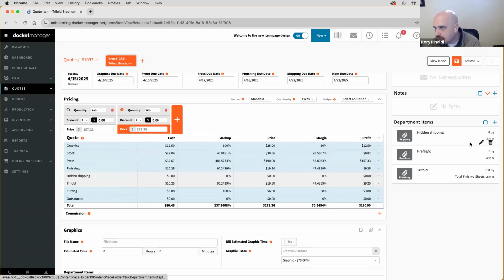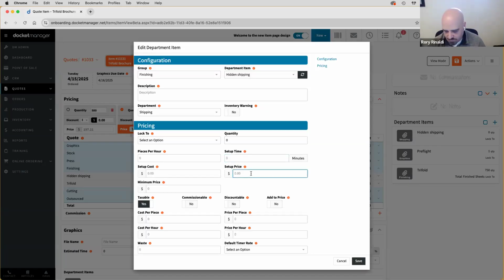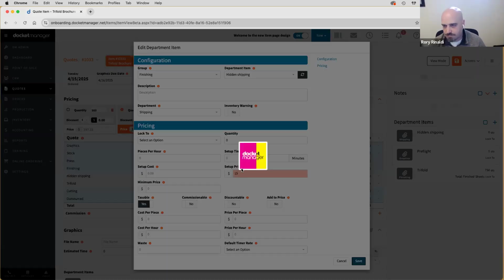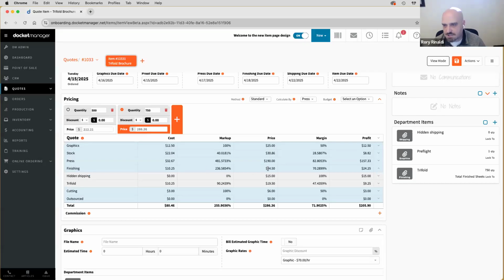But here, let's do this. I'll give you an example of what I've seen people get confused with. So let's say this was $15. Save. So the entire finishing section is $34.50, and that is the sum of 15 and 19.50 because those are within that finishing section. Okay, so just a little heads up there from the UI standpoint. These are totaling this amount in blue in each section.